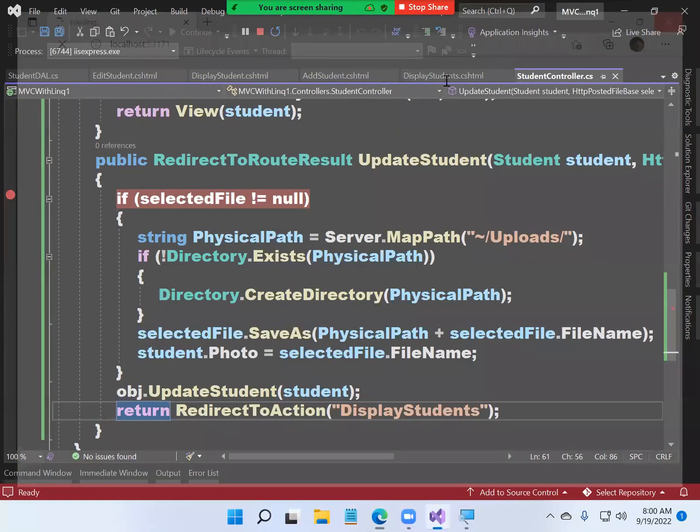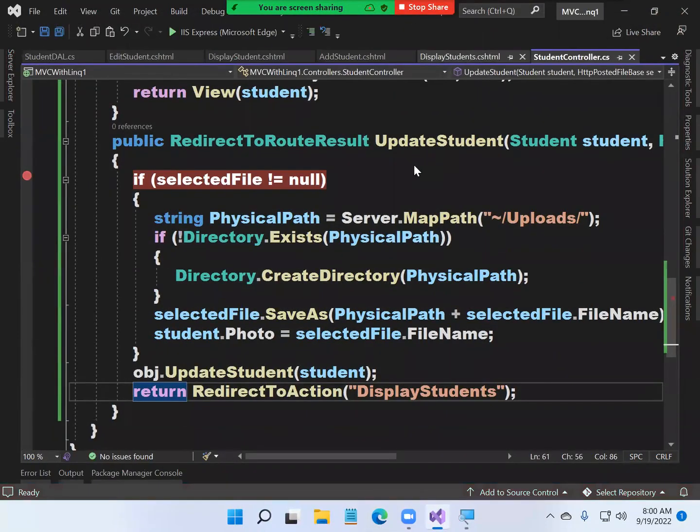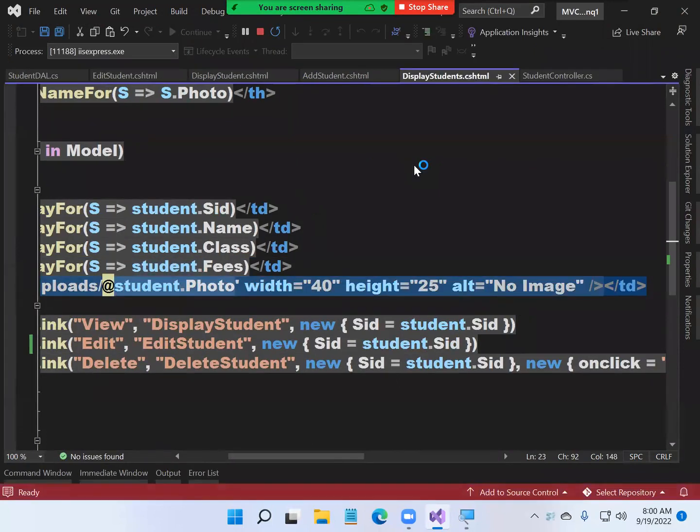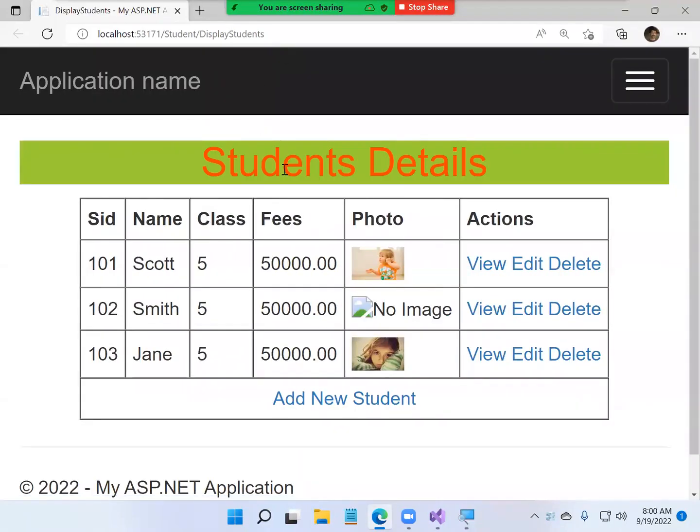Still, I did not write the logic in the database coding. I did not write the DAL code. Just watch. Every time, display students is the first one. So that's why I called it display student. Better name it as index. Default index you will launch. They'll provide you options to launch your other views. I just changed the name, but you leave it as index.